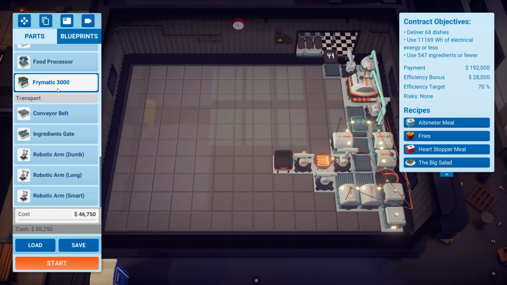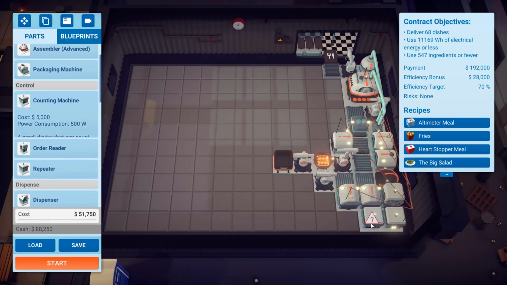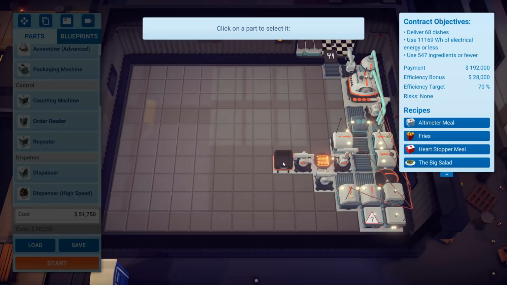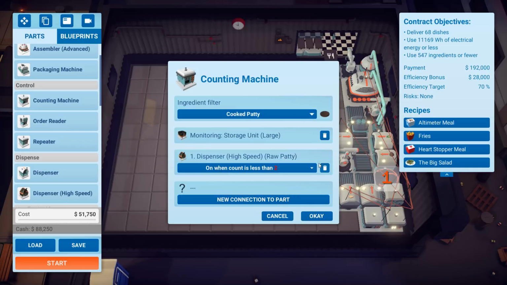Okay, now let's wire as we go here. So we're going to get the counting machine. We will filter for cooked patties. We will monitor that storage unit. We will hook you up to that dispenser when count is less than 2. Let's go with 2 and see what that does.